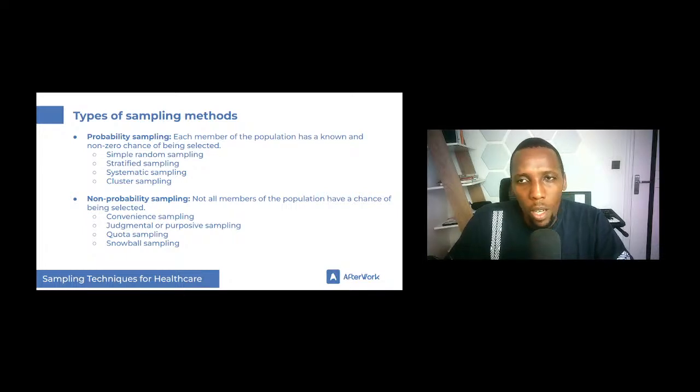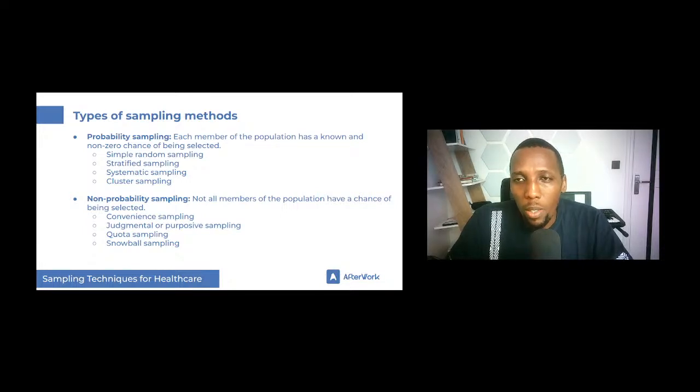The probability sampling techniques that we'll cover will include simple random sampling, stratified sampling, systematic sampling, as well as cluster sampling. On the other hand, in the other bucket, we have non-probability sampling, where not all members of a population have equal chance of being selected. This can be in cases where you have constraints like the ones that we talked about, geographical constraints or ethical constraints. In such situations, you might end up performing convenience sampling, judgment or purposive sampling, quota sampling or snowball sampling.